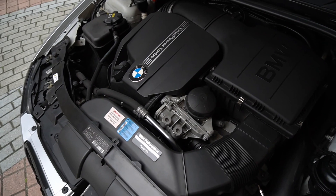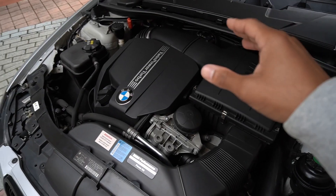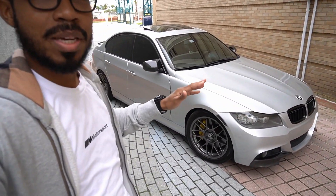Everything else was pretty much kept up to date. As you guys have seen in previous videos, we've done oil changes, spark plugs, all of those things. Since then, I was able to spec it out properly, giving it that OEM plus look, and I'm really happy with the end result. The car is tuned on an MHD Stage 2 Plus tune — we did all the work with that as well, and the car has been performing amazing since then. Definitely very responsive, nice on the throttle, shifts perfectly, no complaints.